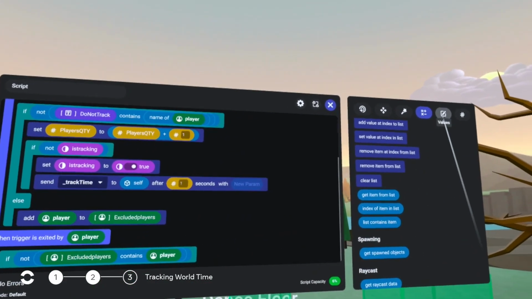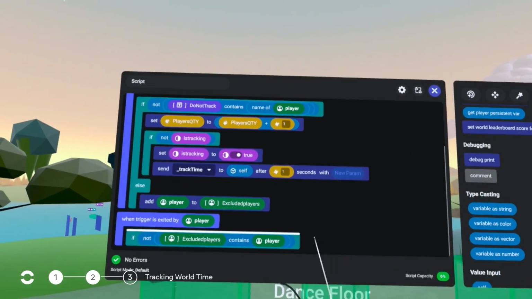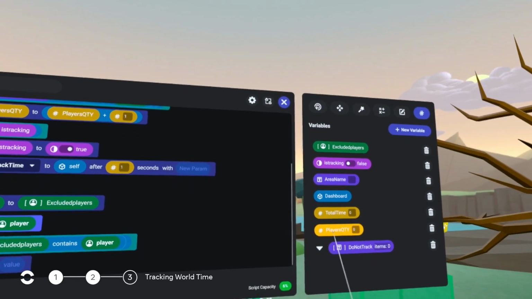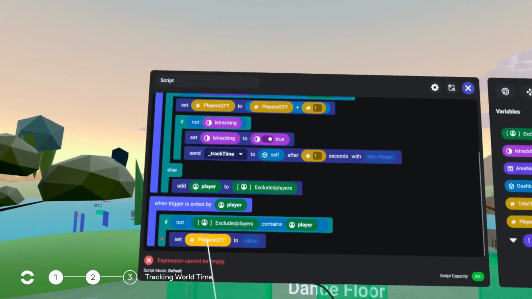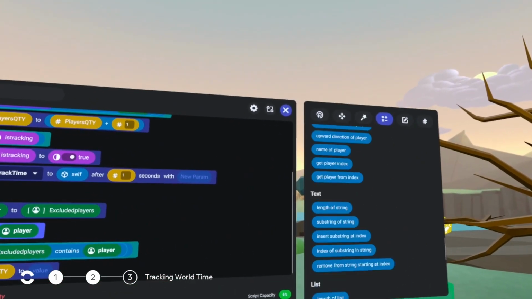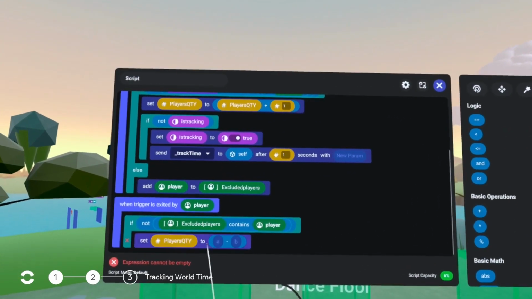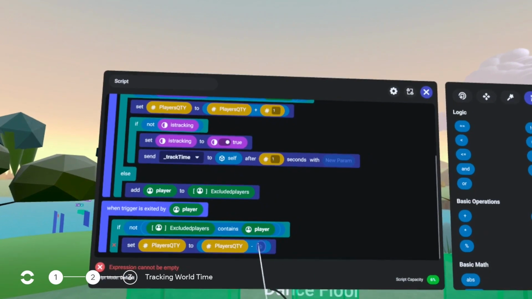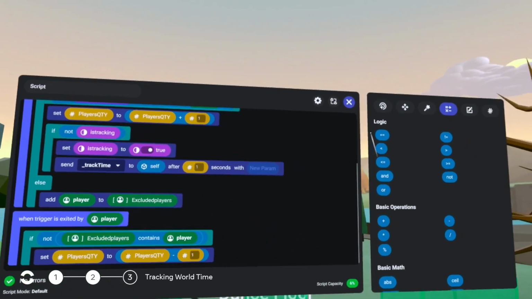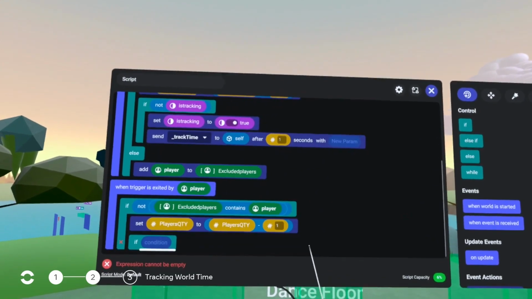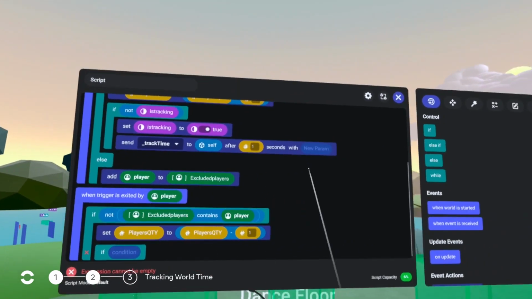The list is the list of excluded players, and the item that we want to check is the player itself. If that is the case, we can then go ahead and use a set to code block event to deduct the number of players by 1. So it's going to be player quantity equals players quantity minus 1. And immediately after, we're going to check if we are already at the value of 0 for the players quantity.